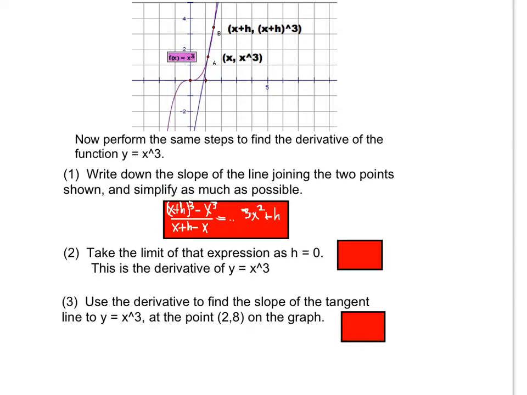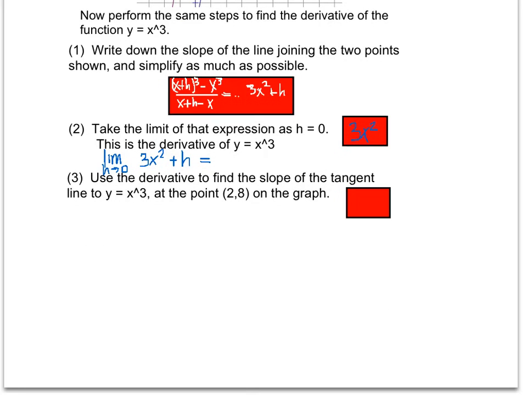Expanding this is not much fun. You might use Pascal's triangle. You might remember how to expand a cube. Simplifying to that. Now take the limit of that expression as h approaches 0. And note that this is what that statement looks like in math. So the derivative of y equals x cubed is 3x squared.